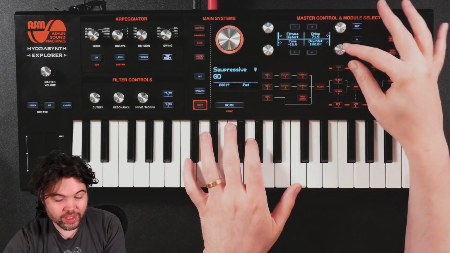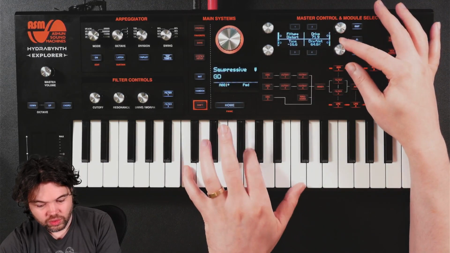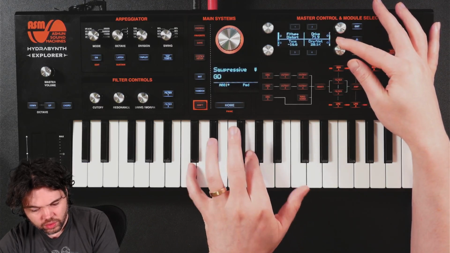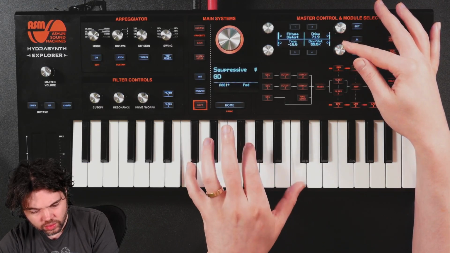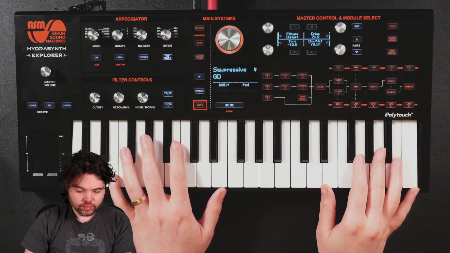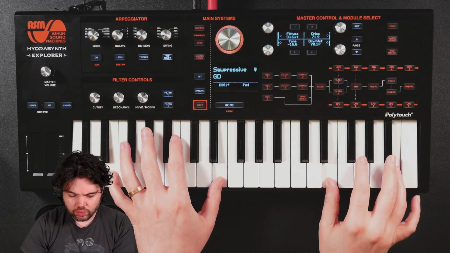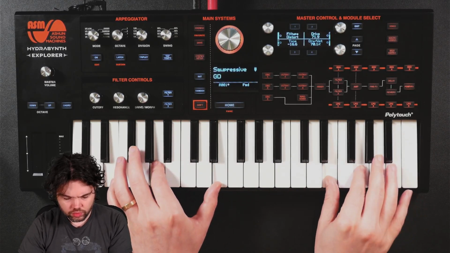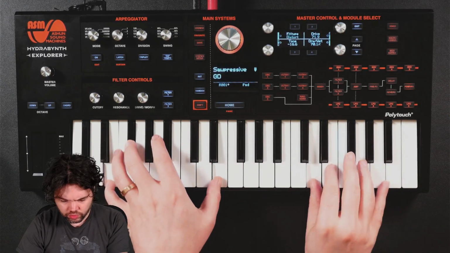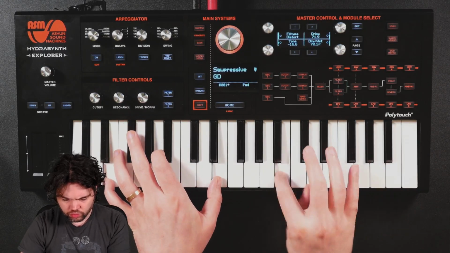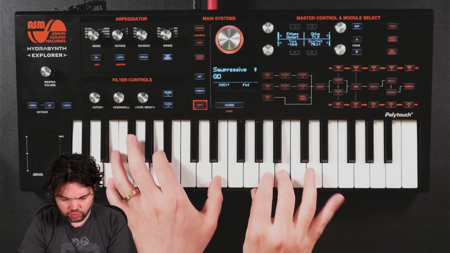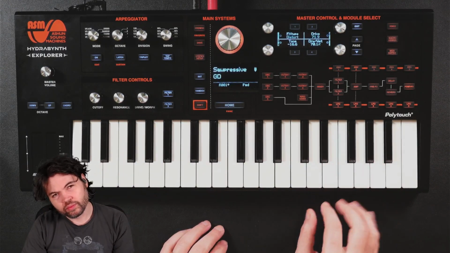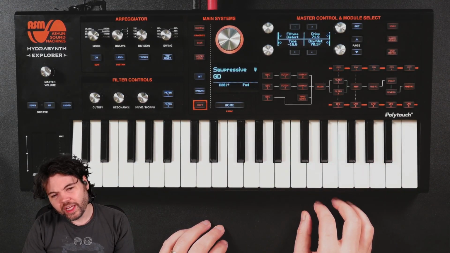Let's try some parallel distortion. So let's play. Interesting sound.